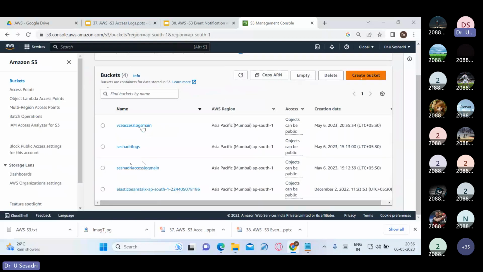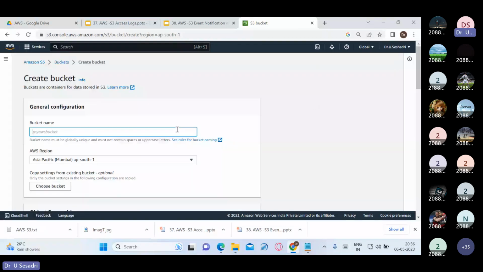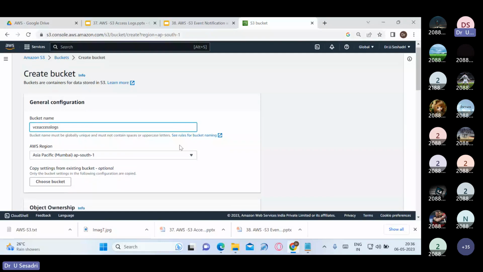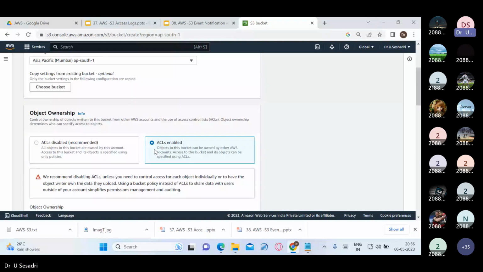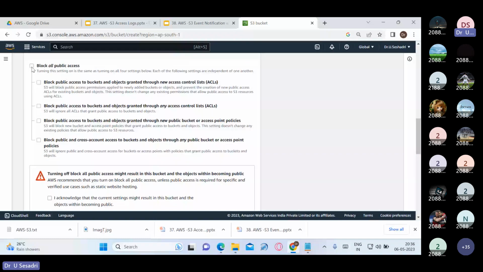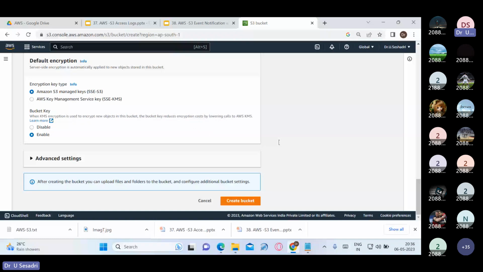Now I am creating the bucket. Bucket name I am given VCE access logs. Scroll down. I'm choosing the region Mumbai. We have to enable ACLs. Scroll down. We remove the tick mark here and put the tick mark for acknowledgement. Scroll down. Click on create bucket.